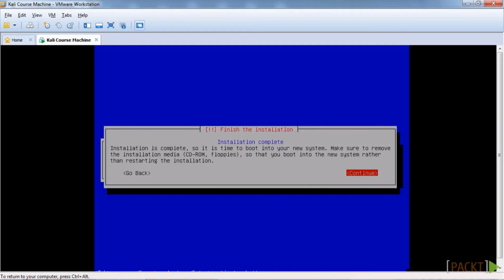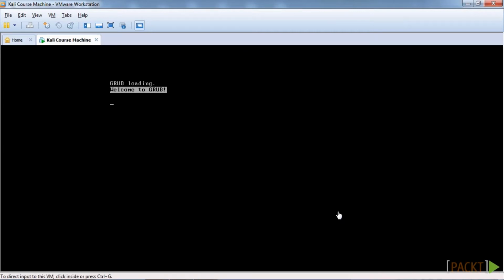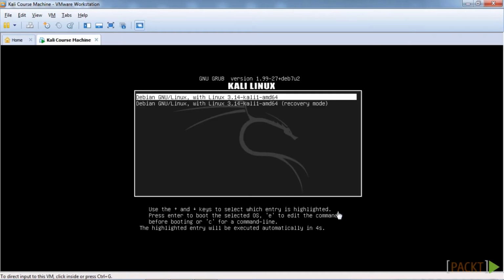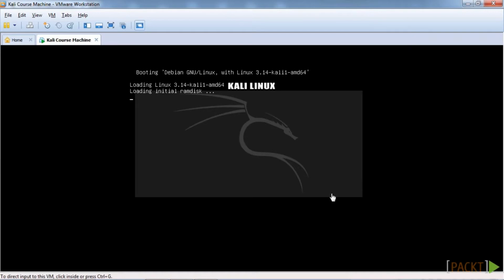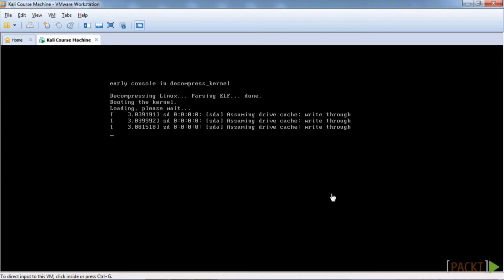After all of that, you'll get this message saying that the installation is complete. That's great, that means that Kali is installed. If we choose the continue option by pressing enter, it will start finishing up the installation and it will reboot and we'll be able to log in to Kali Linux. So it's now restarting the system. We see the VMware, the GRUB bootloader. We can just leave this to run because it will automatically choose that one in a few seconds and we will be presented with the login screen very soon.